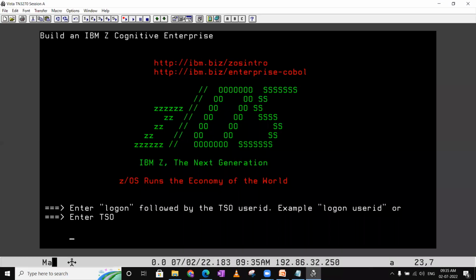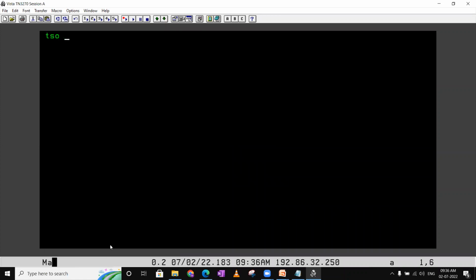So if you connect, this is the server. I'm connecting to the mainframe now. Here I'm prefixing the TSO option and my login ID. This is my login ID. Let me connect. It is giving an error.